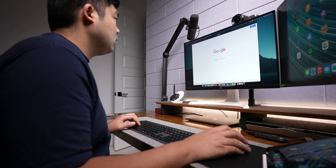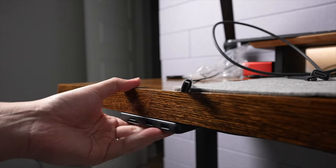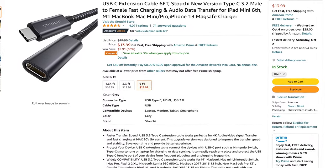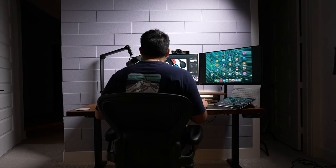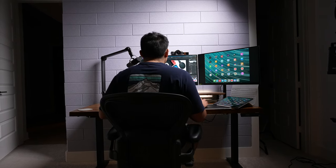I still work a full-time job along with making YouTube videos, so this desk had to be able to easily transition between work and YouTube. I wanted a solution that worked easily between my work laptop and my personal laptop and made it very easy to transition between the two. I bought an Anker USB-C hub with all the ports I needed, a USB-C extension cable, and used double-sided tape to mount it underneath my desk. I routed everything I needed through this single USB-C hub — monitor, Ethernet, mic, and power, all through a single cable. This made it very easy to swap between my work laptop and my MacBook Air for editing with literally a change of a single cable.